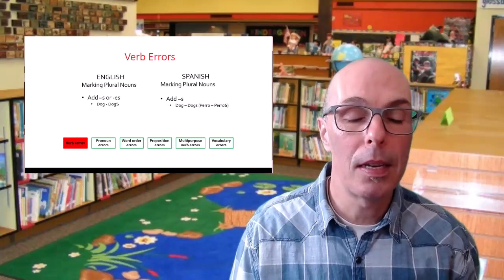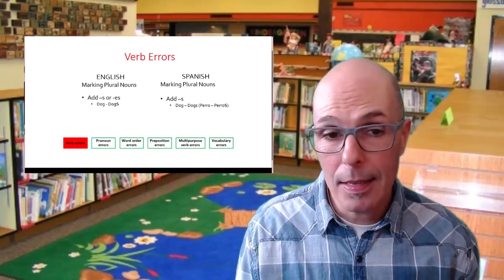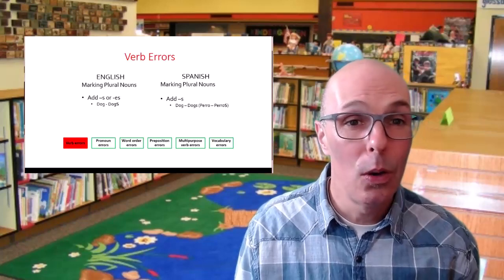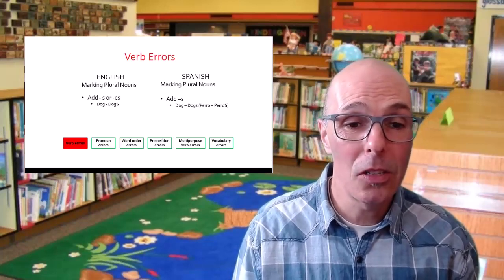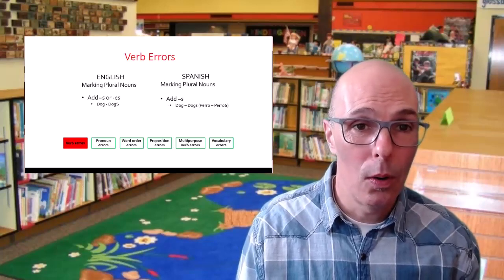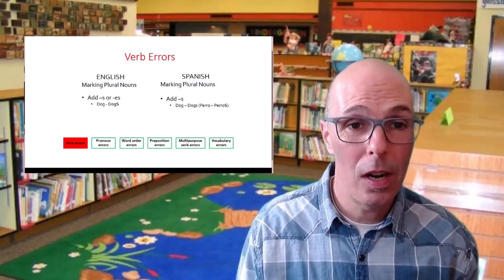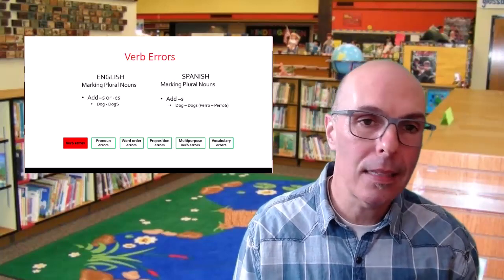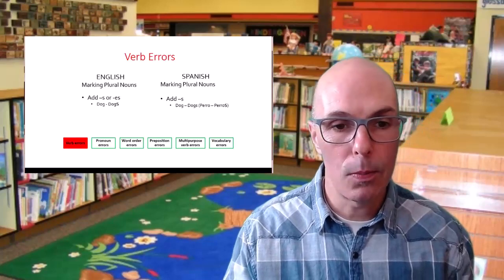Conversely, if there's something that exists in both languages and the child isn't using it, this is something we want to be concerned about. So as a simple example, in English, we mark plural nouns by adding s or es, which is largely the same process in Spanish. So a Spanish child who's not able to say dogs or cats and only says like 1 dog, 2 dog, 3 dog, that's not something we would expect, and that's something we could focus on with speech and language therapy.